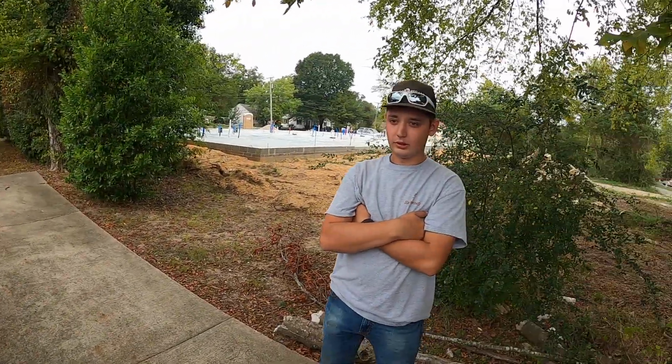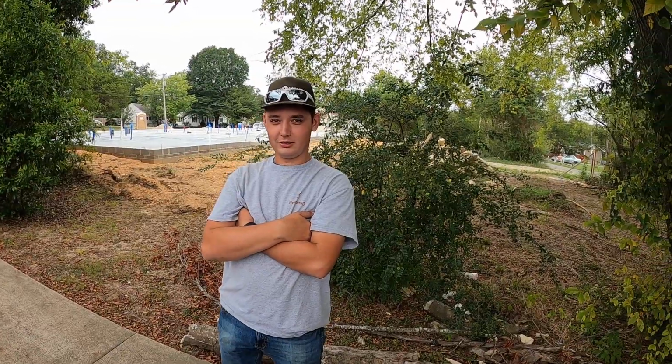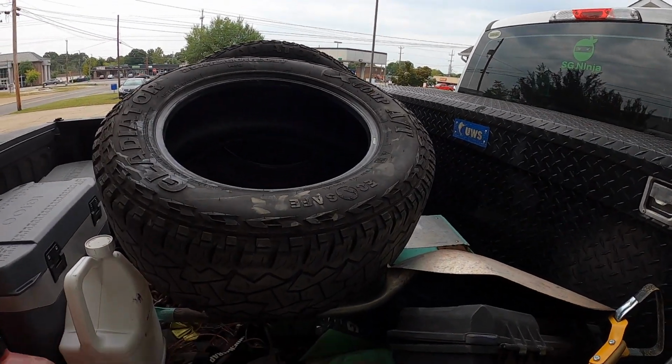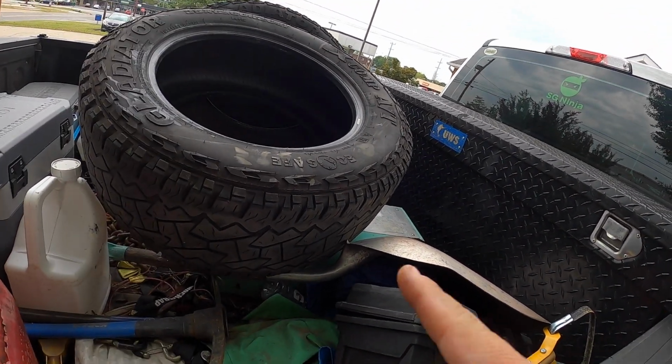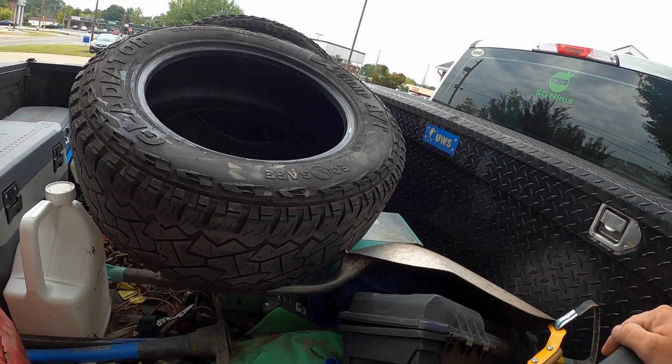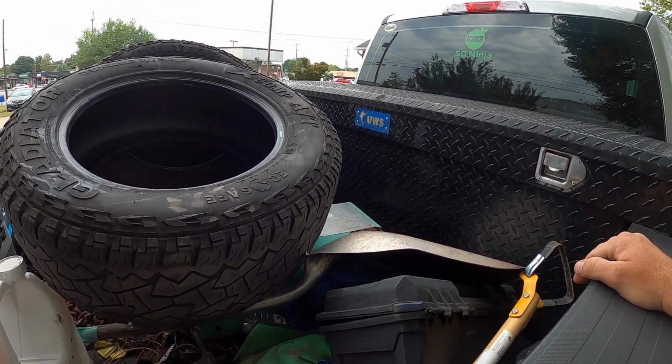They are made where, Busy Bee? Thailand, right? Yeah, Thailand, which I didn't even know. So I was riding on some Thailand tires. Anyway, I did keep these tires because they still have some tread on them, as you can see. I'm gonna go ahead and sell these because you can probably still get another 1,000, 2,000, maybe even 3,000 miles. Depends how you drive. I did not want to just throw them away because they still have some life to them.